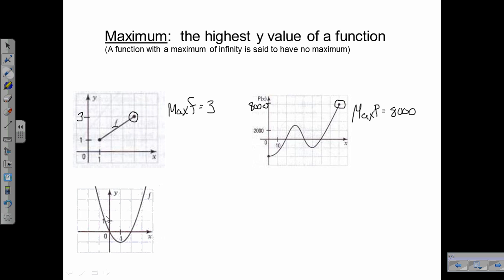Now this one's a little bit different. We notice at the top it extends off the graph, so that means these lines would continue on and on forever. In this case we have no maximum. In other words, the value of y here just keeps getting higher and higher and higher.